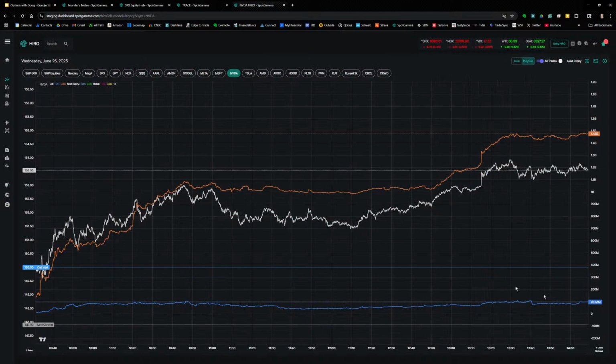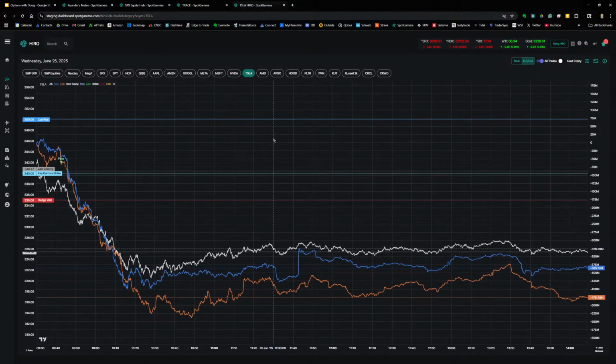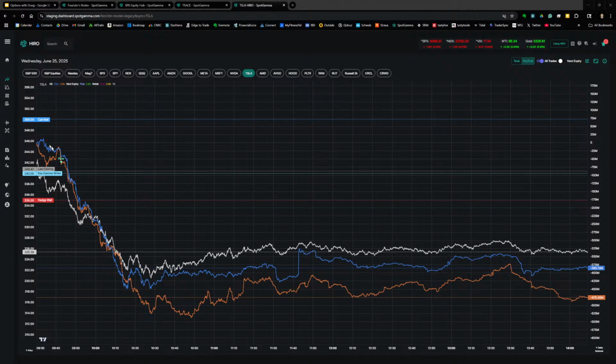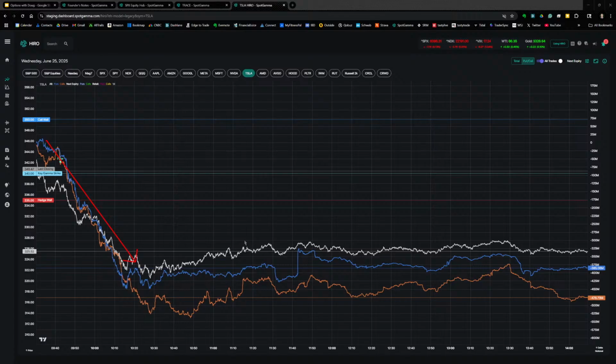Back to hero. Again, we're going to focus on what options traders are doing and the hero patterns. So this is a bearish opening drive and also bearish momentum. When the blue line and orange line move in the same direction, that's a very powerful directional indicator. In this case, traders are buying puts, selling calls. Market makers take the opposite side of those trades, and they have to sell Tesla stock to hedge their delta exposure.